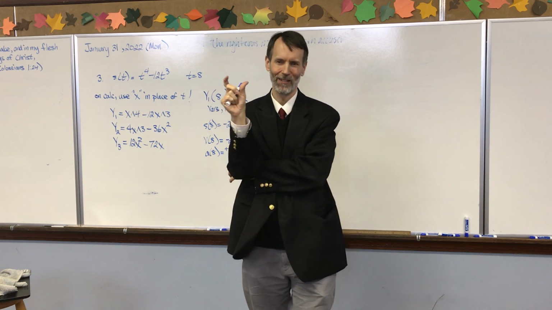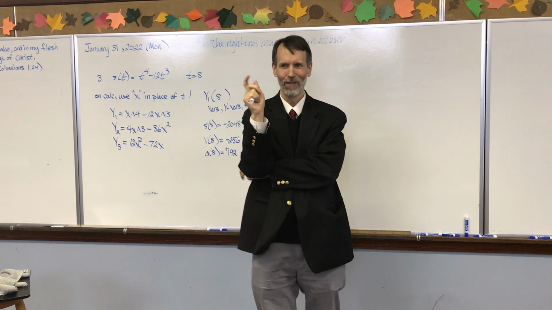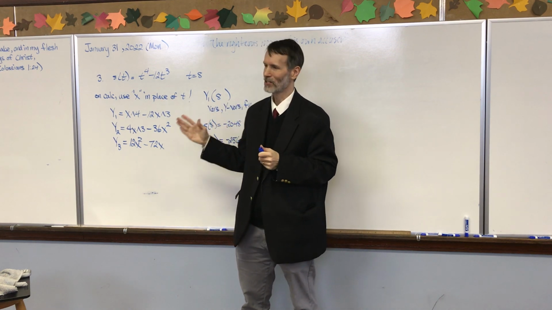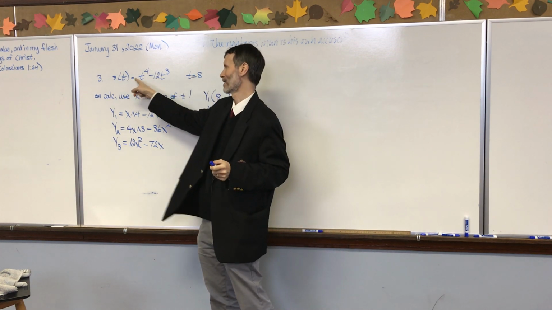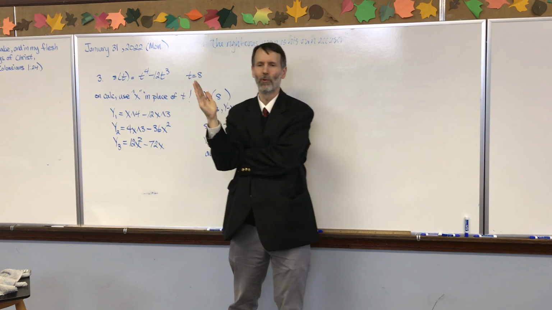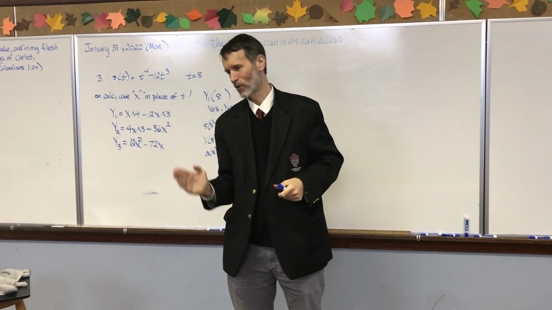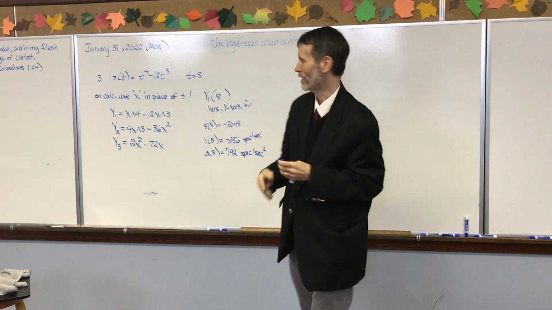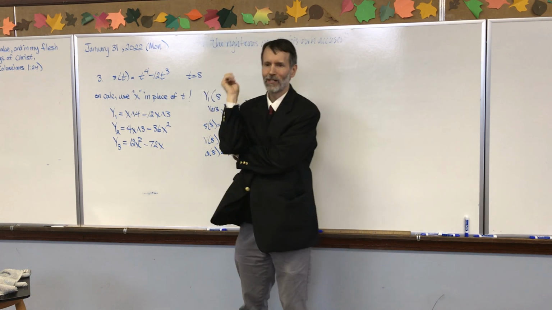A tangent slope and a secant slope. Which one is it? Tangent slope. The first derivative is a tangent slope. If you graph this, the slope will show you the velocity. So if it's going uphill, the velocity is positive. If it's going downhill, the velocity is negative. When would you know that the velocity is 0?